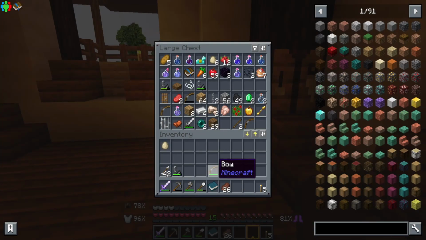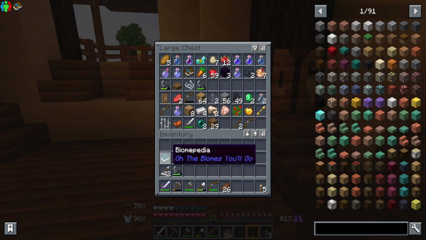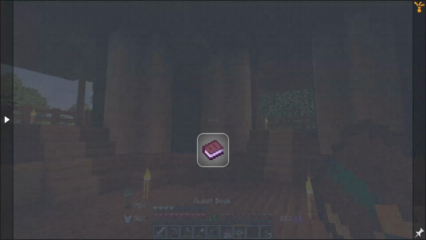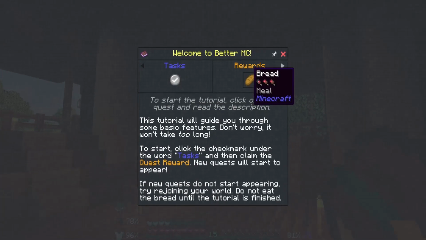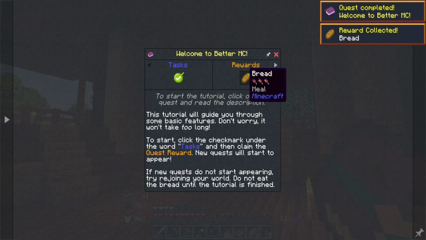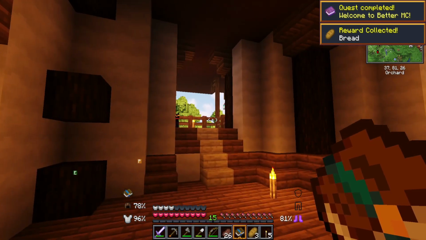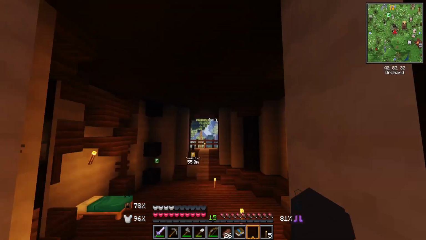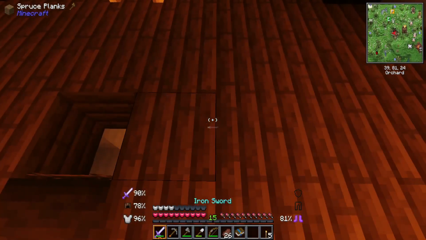So let's see. Let's put everything away that we don't need. I'm gonna need this bow, actually. And the Biomepedia is actually a really good quest book to carry. Questbook? Oh my gosh. Y'all, how have I gone 2 whole episodes and I haven't even touched the quest book? So I think where this mushroom house is, I'm definitely gonna build my house here.